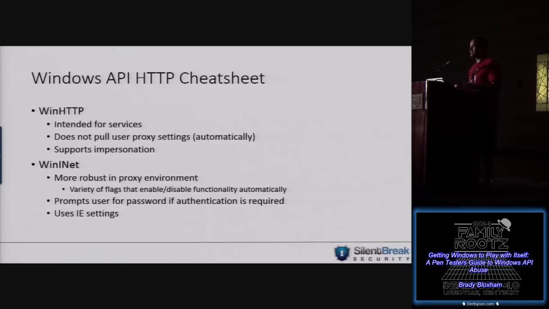For doing something as complex as getting out of a network that has NTLM authentication at the proxy, it's one flag that you set within an API call. Has anybody ever noticed that Meterpreter has problems with NTLM proxy authentication? I set up a lab and noticed that I couldn't get a Meterpreter callback, because I had set up NTLM authentication at the proxy. I looked at the Meterpreter source, and it's because they're missing that one flag. So adding something as complex as NTLM authentication at the proxy is as easy as adding this one flag to the API call, and boom, behind the scenes, Microsoft will take care of the rest for you. So WinINet basically uses the IE settings.